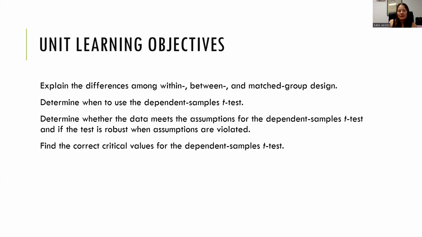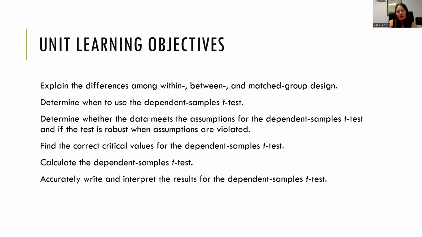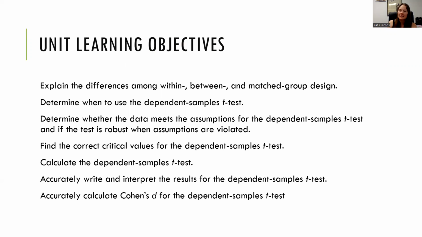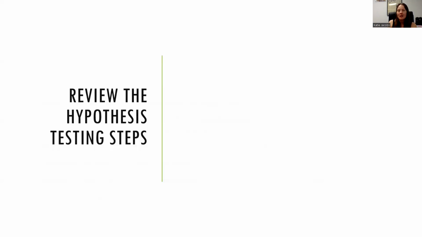I want you to be able to find the correct critical values for the dependent samples t-test. I want you to be able to calculate the dependent samples t-test test statistic. I want you to be able to accurately write and interpret the results for the dependent samples t-test. Also, I want you to be able to accurately calculate Cohen's d for the dependent samples t-test. All right, so let's get started.